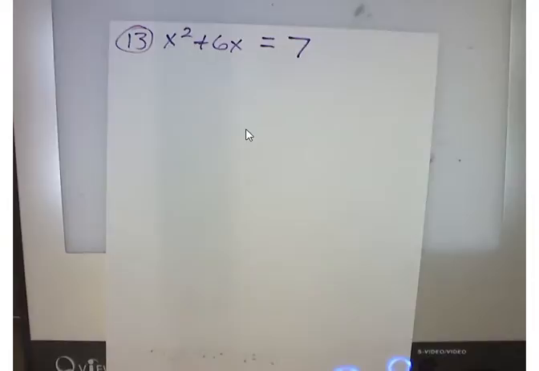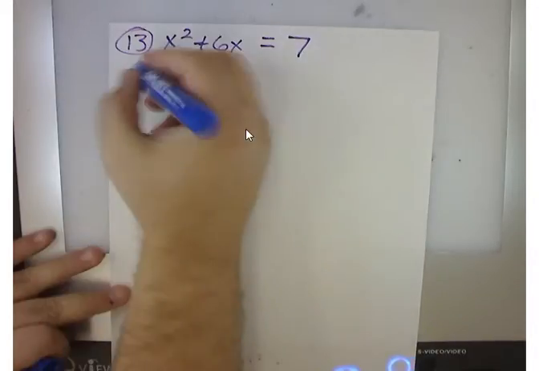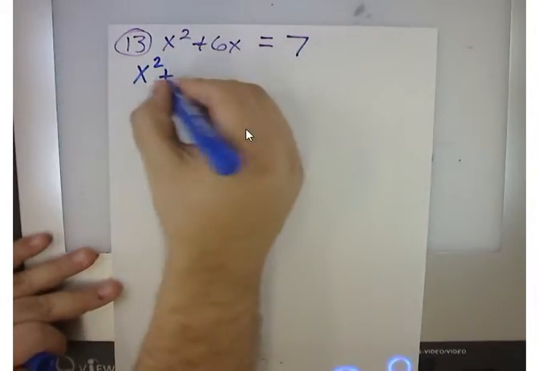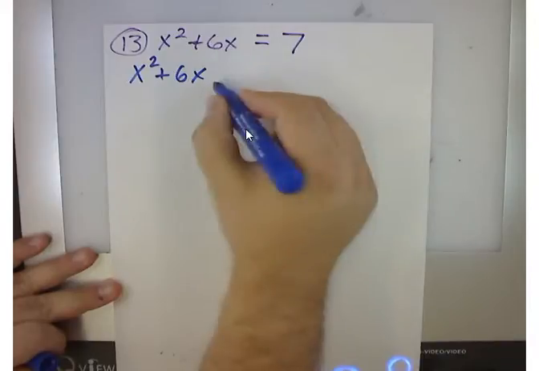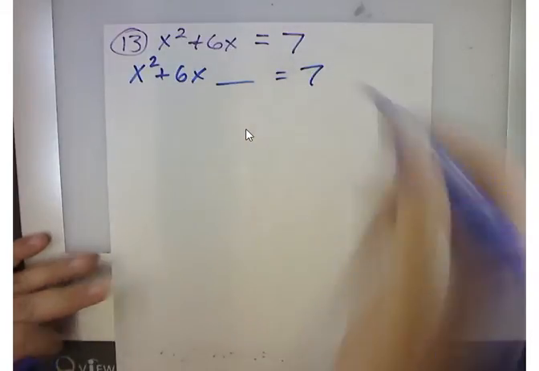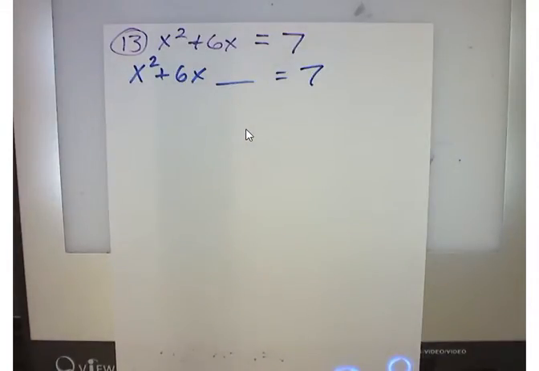Now completing the square means that I'm going to add something to both sides and then take the square root. So this is just like the example problem we did yesterday. I can't remember which one, but I need to add something to both sides. So on my next line, I'm going to say x squared plus 6x, leave a little blank spot there, is equal to 7.